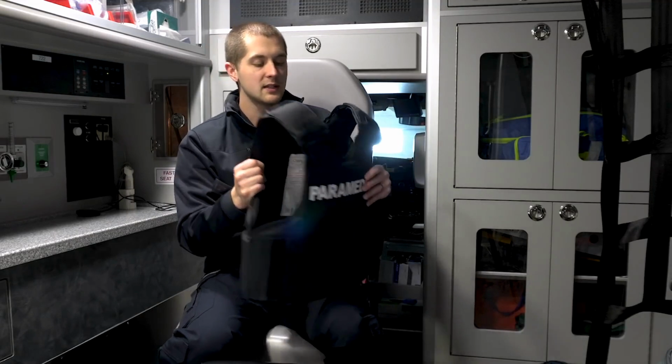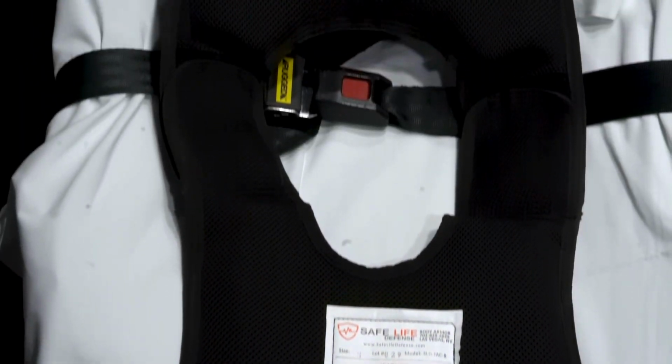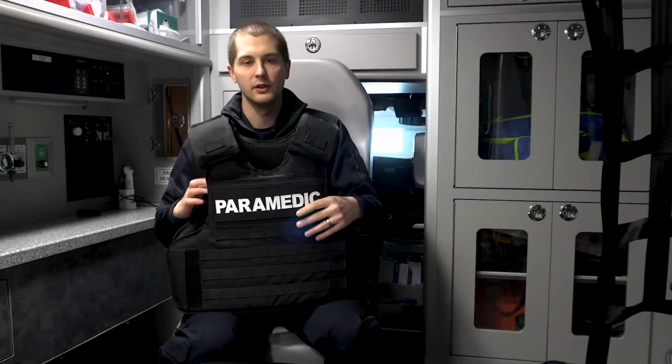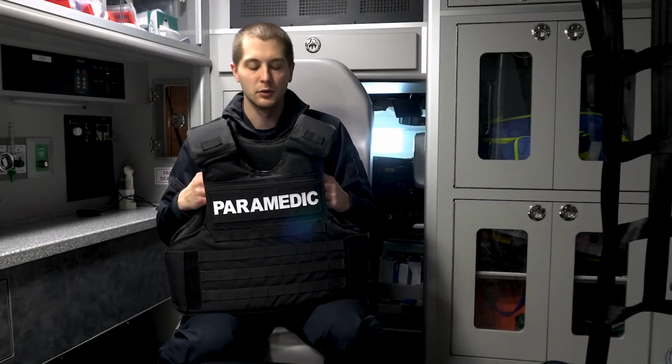On the inside of the vest, it's got a really nice mesh material for moisture wicking. Granted, I've been wearing this in the middle of January in Iowa, so I don't really have a good feel of how this will handle in really hot environments, but it's been pretty comfortable and I haven't had any issues with it walking around the hospital.